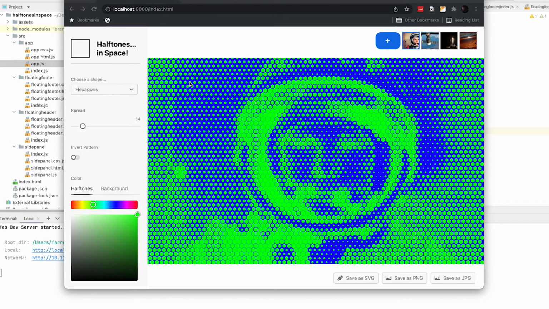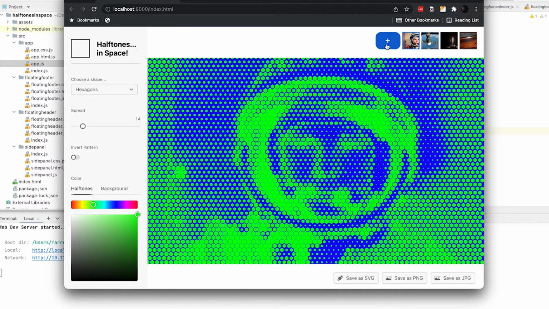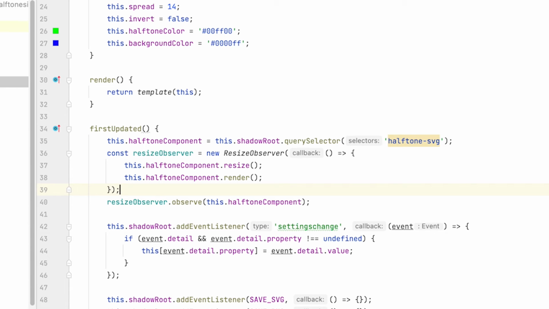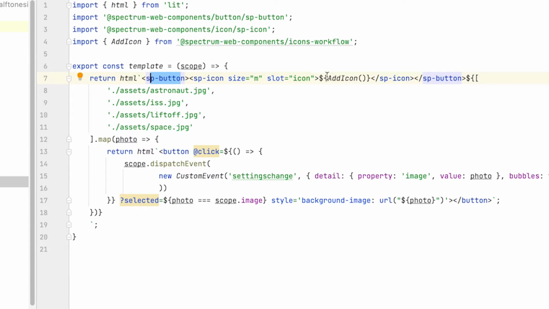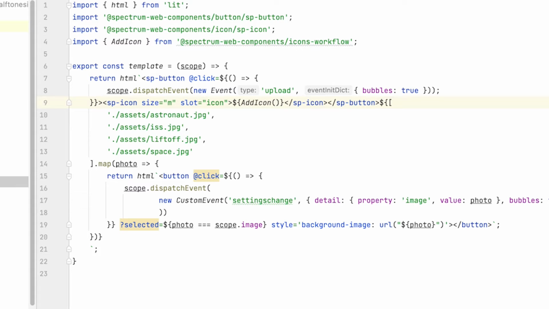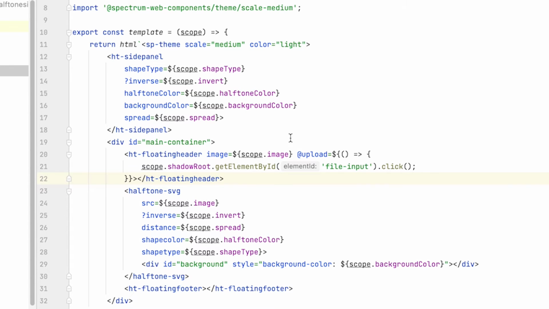And the next thing I want to do is this button to upload your own image should do something. And when I say upload, I don't mean to the cloud or anything. I just mean local in your browser. So let's head over to floatingheader.html, and we just need to add a change event to this button here. And so it's going to dispatch an event called upload. We're going to put this upload listener right here, right in line with our HTML. And we're gonna do something here.